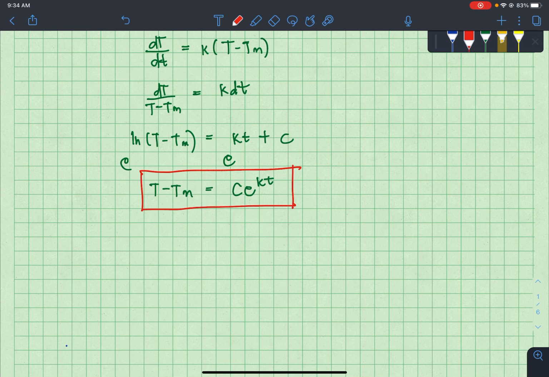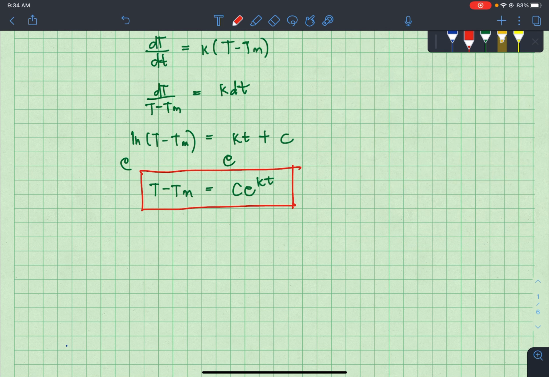Since this is a law, there's no other formula aside from this, as compared to growth and decay. In growth and decay, it depends on the statement or the relation provided in the problem. But in Newton's law of cooling, since this is a law, we follow the same formula. There's no derivation needed here, so we can always use this formula.